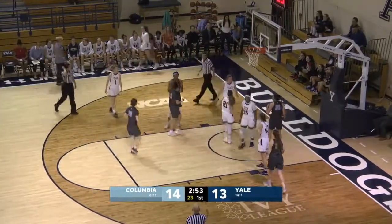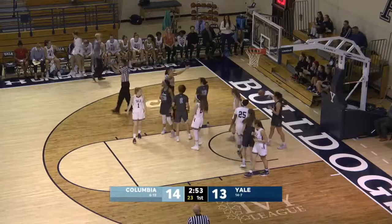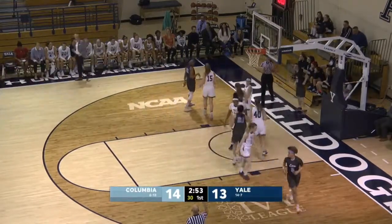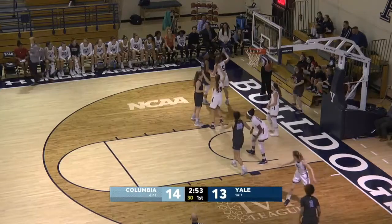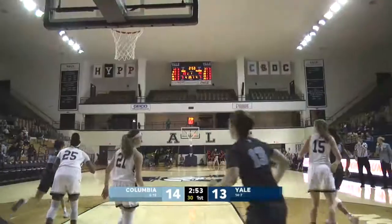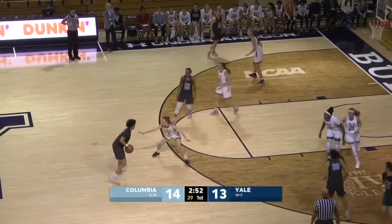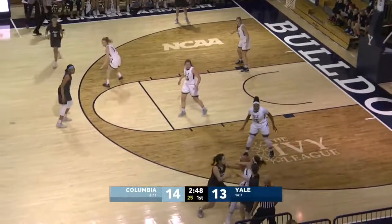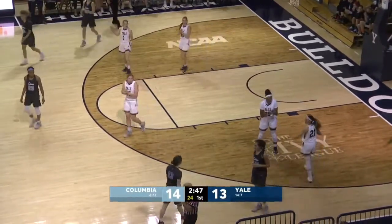3 attempt is well off the mark, but a foul committed underneath. That goes against Alexandra Mond, her 1st, and now the team's 3rd. Allison Guth has had a great run so far here at the Lee Amphitheater. Yale has won 10 straight at home. Of course, she'll hope to run the table in the home schedule this year.